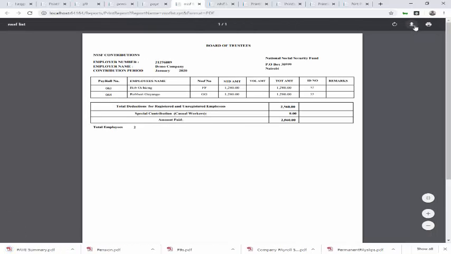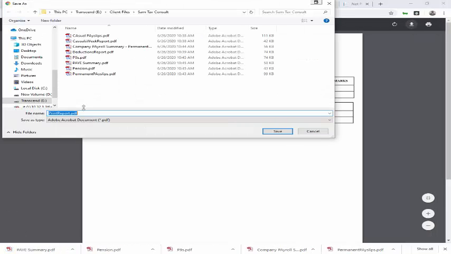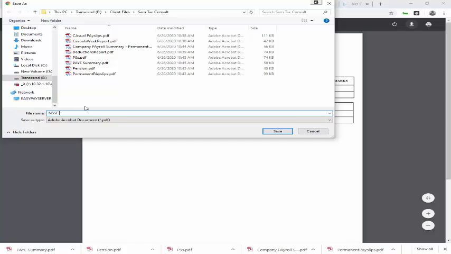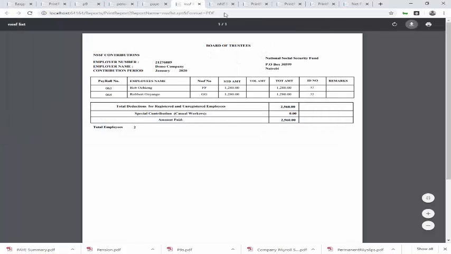We have NSSF, sorry. NSSF, this is for permanent. I'll also say this is permanent. So NSSF summary permanent.